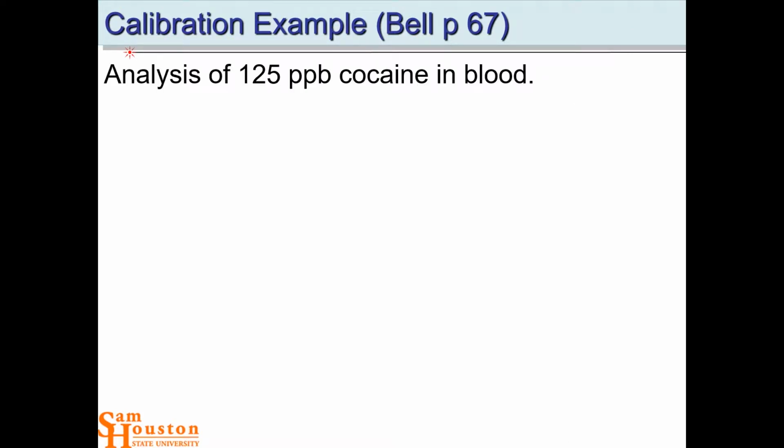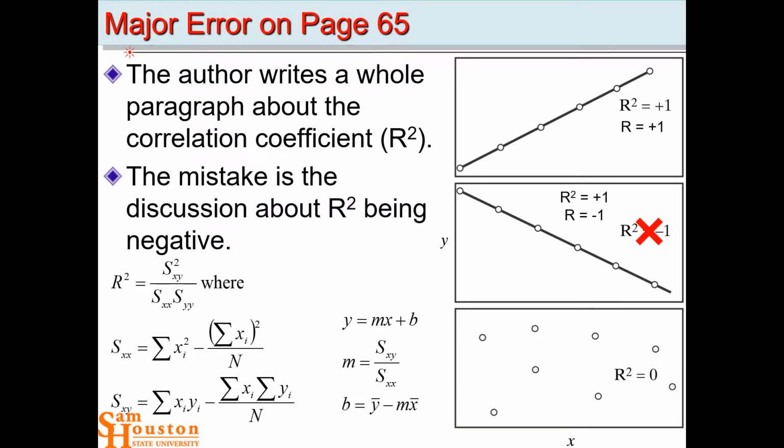This will start, there's 3 calibrations that we'll go through, and we're not going to get through all 3 today. Yes? For the previous slide, yes. I'm wondering, why is it that we have to take the average of Y and X in that example for the last equation, for finding B? I'm not exactly sure why. Okay, I just put the equations in here, but I haven't really analyzed why B would be given by the average X and the average Y.